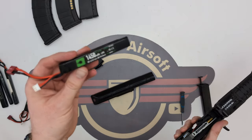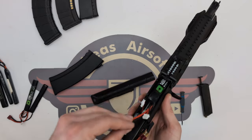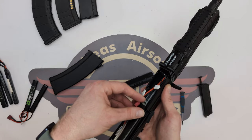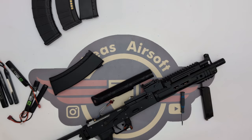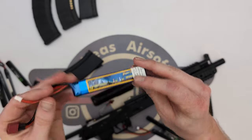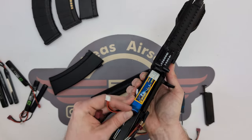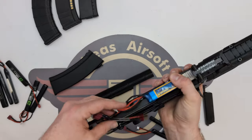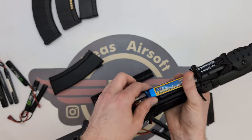Now, I've got some 1450 milliamp 7.4s. They do fit nicely down into the dust cover, into the gas block there, and they get well out of the way of everything. They're quite handy. I've got some 7.4 thousand milliamp Giant Power. Again, that will very easily, oh no, I am wrong. It is short enough that it can sit inside the top cover, and it won't get inside the dust cover. I keep calling it top cover.